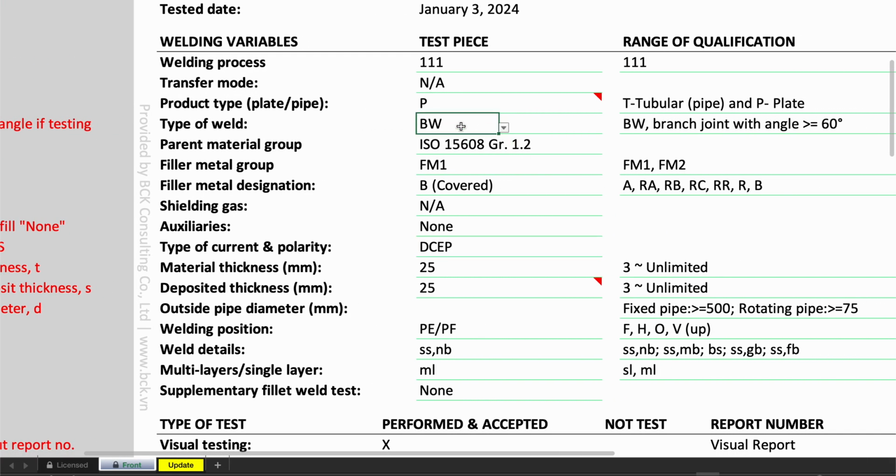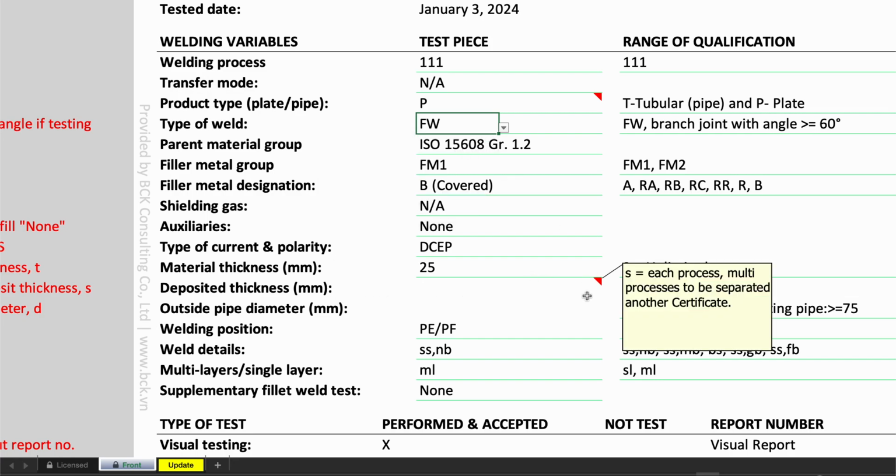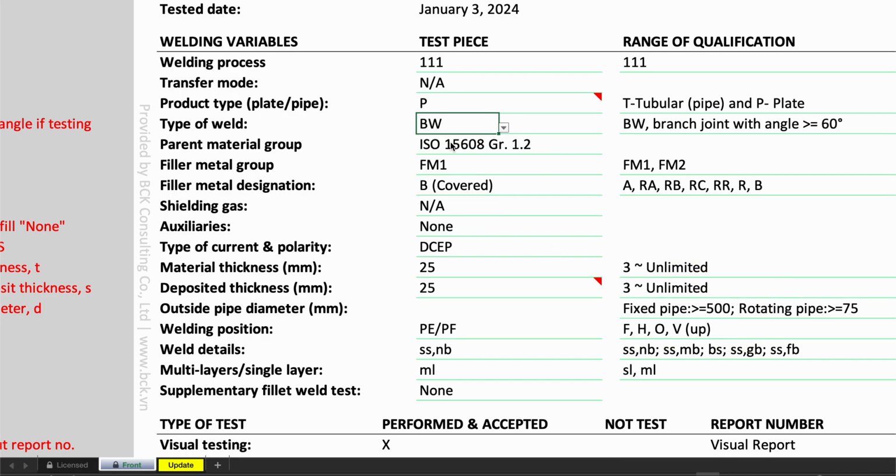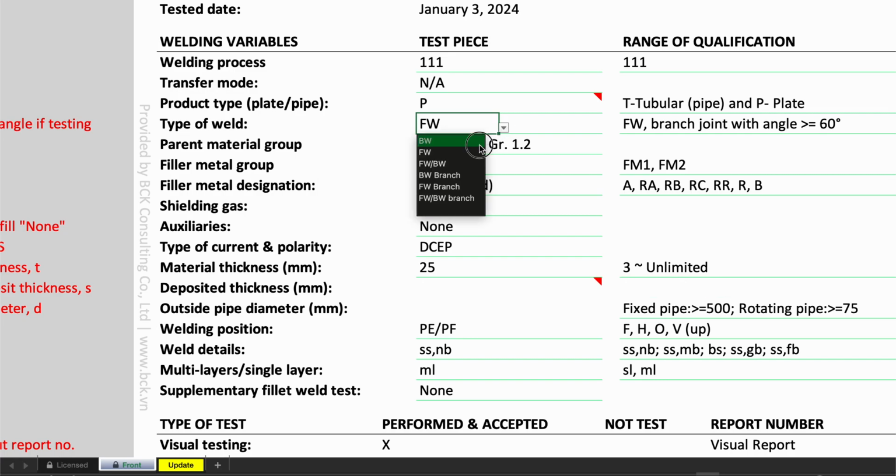In case we choose the butt weld, that means the material technique is stuck here, and then the qualification is calculated automatically for you. And when it's a fillet weld, the deposit technique is hidden already. Because deposit technique applies for butt weld, and for fillet weld it is not required. Okay, for fillet weld we hide this information.